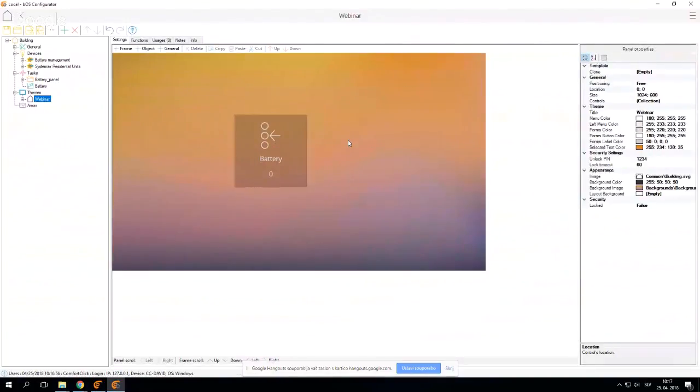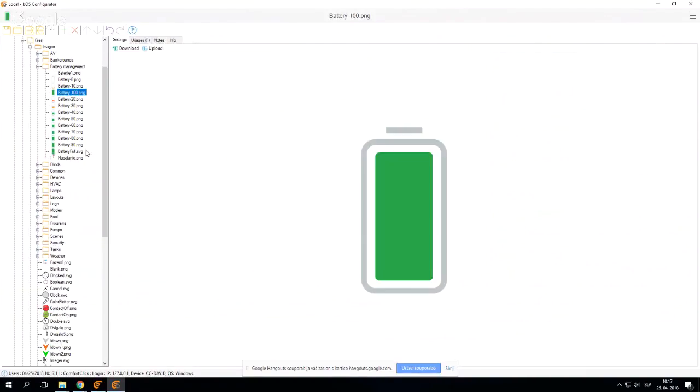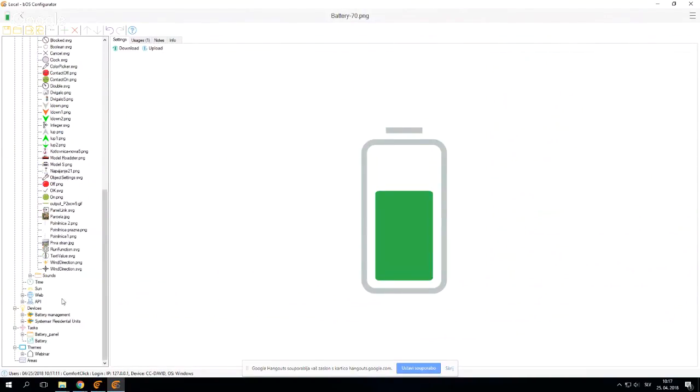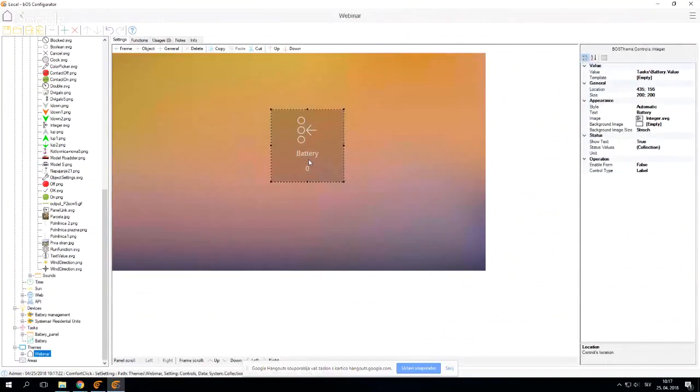So let's change this battery a little bit. Let's make it a little bit more pleasing, not just a simple name with a simple icon. As I mentioned earlier, I made some custom images for the batteries, which I'm now going to use. To do that, first I want to change the battery a little bit. I don't want the current value of the battery and the name itself. I just want to see the icon, so I can then play around with the backgrounds and so on to make it a little better, more pleasing to the eye.